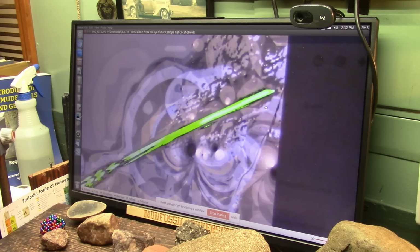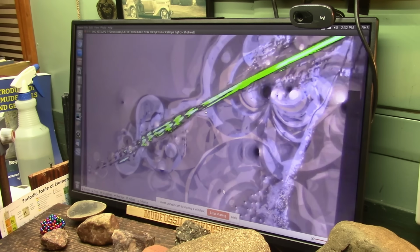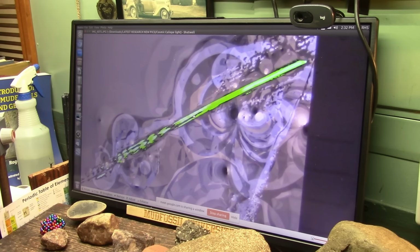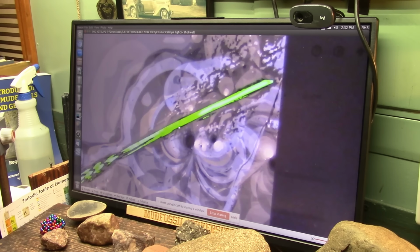Because what you can see is some details that I missed in the other one. But look, if I'm right through here, you're talking about the Venturi would have been straight up and down here, right? Yes, correct. Okay, so the laser's coming through. Look at how bright this part is, and then it gets dimmer, and then it gets bright again, and then it starts to pulsate. So it's already gone through the Venturi, and it appears to be slowing down here, because back here you see the separation between the green and the bright, you see what I'm saying?